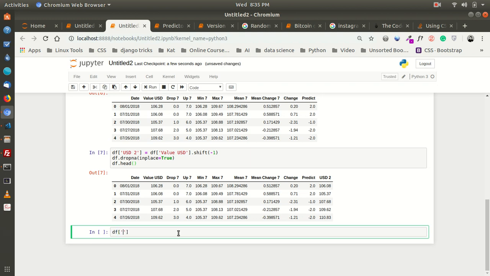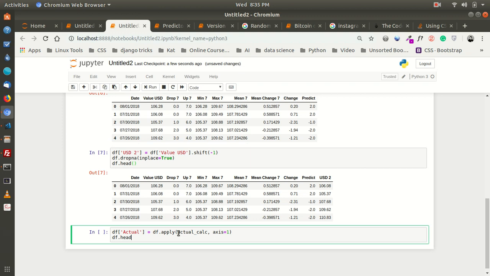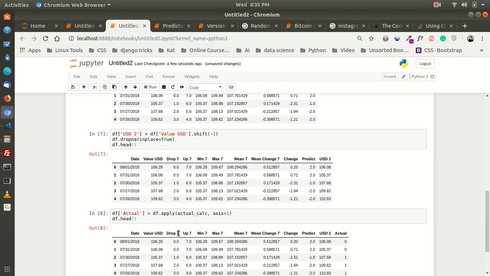So with this, I create the final row that I want, which is actual, by doing df.apply on the whole data frame, passing the whole data frame to actual calc using axis equals to 1, so it goes downwards. Then you'll just do a df.head after this. You should see the actual has been created and it works okay.